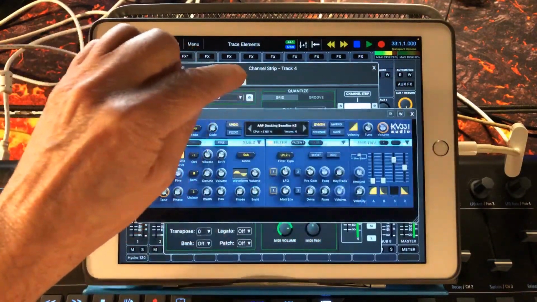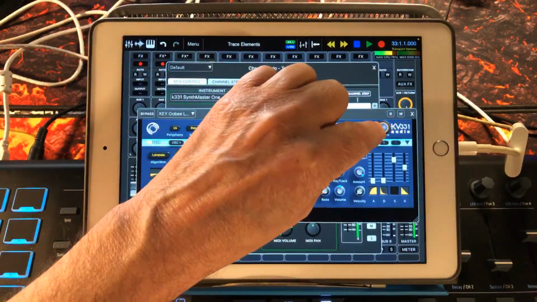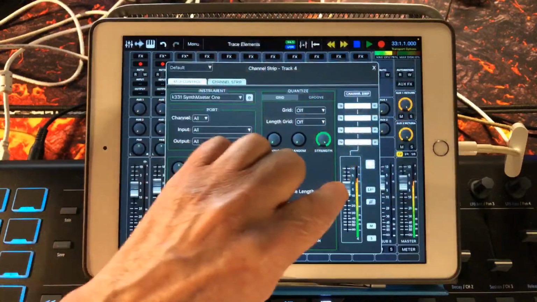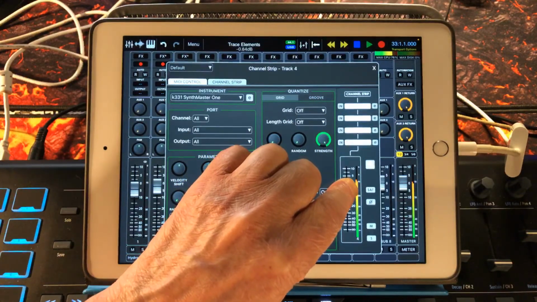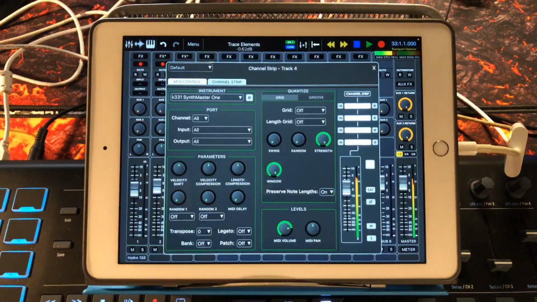I will turn it down there, but I'll also turn the heat off from the synth itself. Very cool bananas.